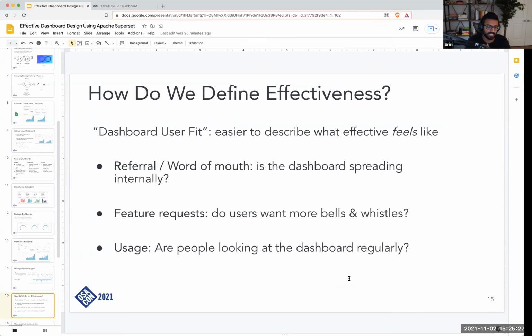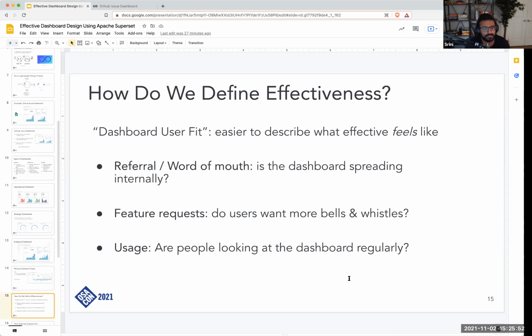And then the daily active and weekly active usage percentages are really good. You just feel it in your bones, and the data just reinforces that idea. That's the same thing here. If you build a dashboard for one person or one team and you find that it's spread to other teams, then that's a great sign. That means you've done something hopefully useful.